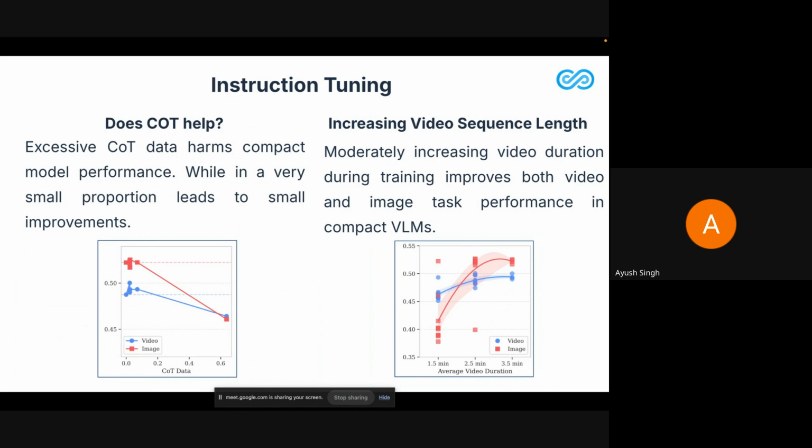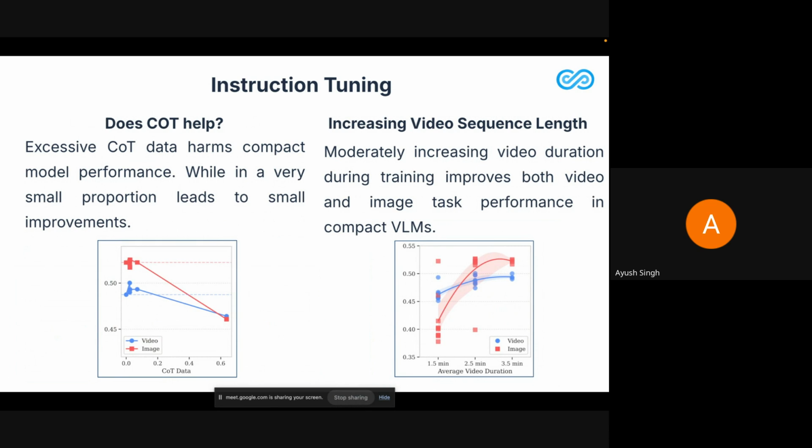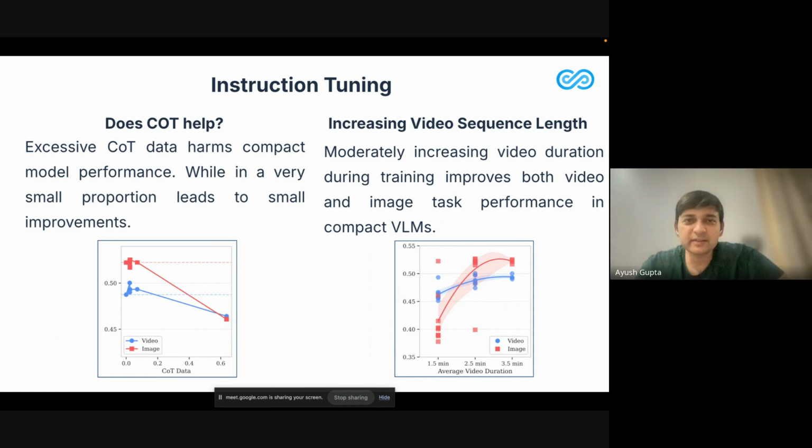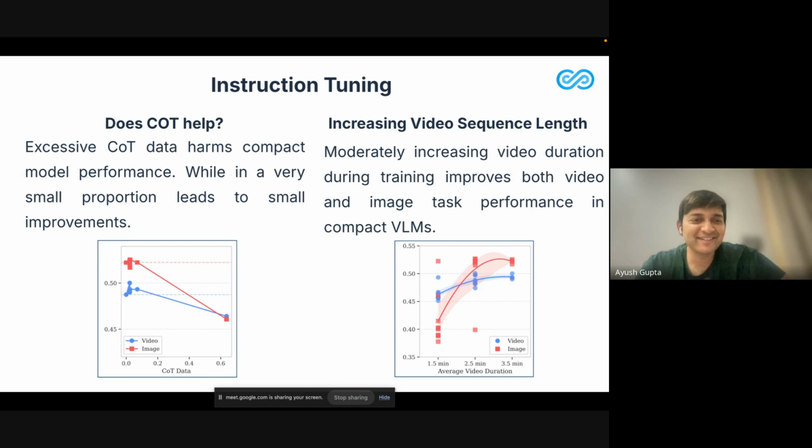But one interesting thing that they saw was key. Previously we have seen that increasing the text proportion led to a decrease in performance, but increasing the COT data for a very small proportion does increase the performance, though it too leads to a decrease in performance as you increase the proportion. I saw in the paper it was around 0.05% of the entire data, which is pretty low. And this is also intuitive. It's akin to saying that you are making a very low IQ model do a lot of high IQ tasks. So it starts performing badly even on the tasks that it could have performed well on. Yes, so basically pushing the model into depression kind of a thing.